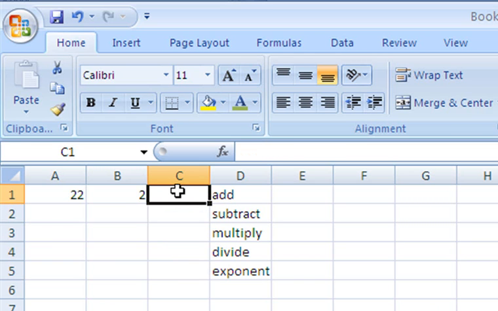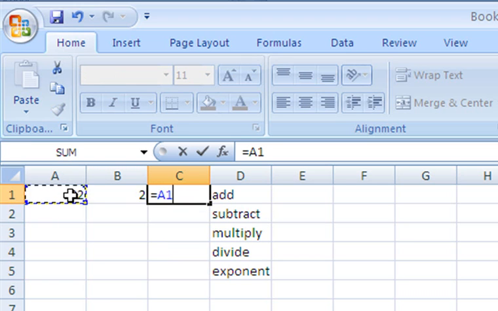So I'm going to do the formulas a different way. I'm going to do it this way. Equals, and then instead of typing an A, instead of typing a 1, I'm just going to point to it. I'm just going to click on it. Hey, look at that. It types in the A1 for me. Then I'll put in the plus myself. I'll put that big giant plus sign in there. And now I'm going to put B1, but I'm not going to type a B, and I'm not going to type a 1. I'm just going to click on it. Hey, look at that. It types in the formula for you.